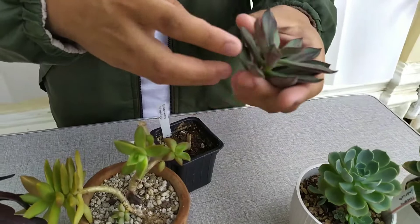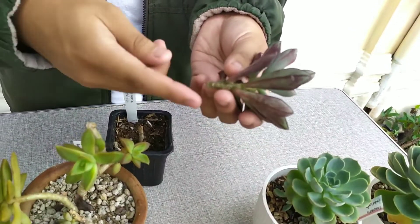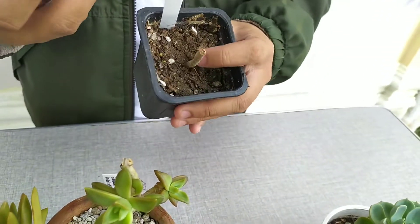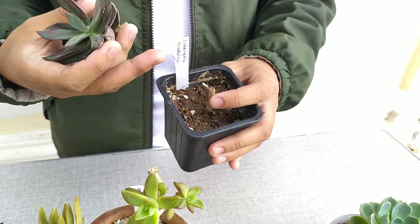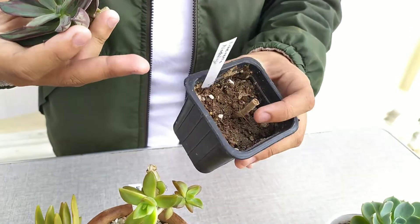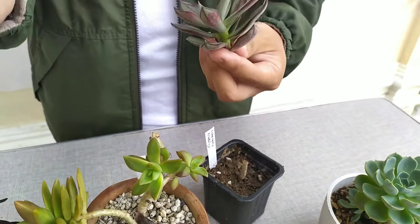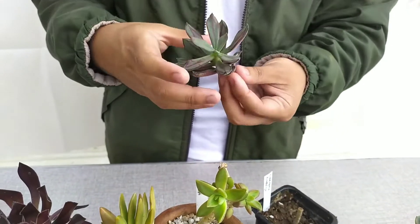But if you really need to remove your plant from its pot — this is an Echeveria nodulosa — and you think it might rot, you could behead it. I've cut this stem so that it will not rot if the lower part is getting rot. So far I don't see any rotting in this lower stem, so I might be expecting pups here. I'll be rooting the head and replanting it when it is no longer raining. Avoid repotting; you could try beheading instead.